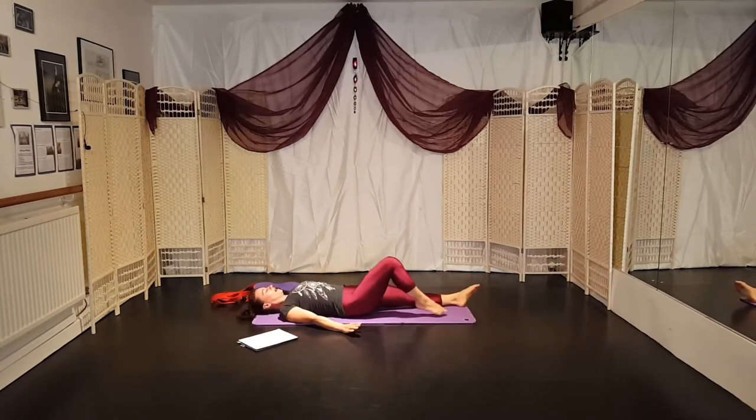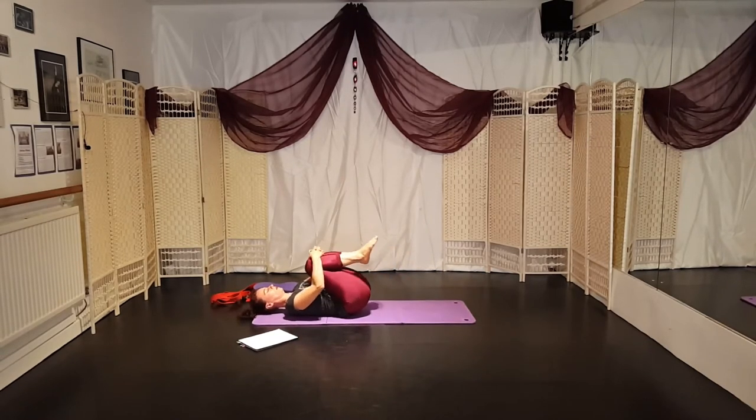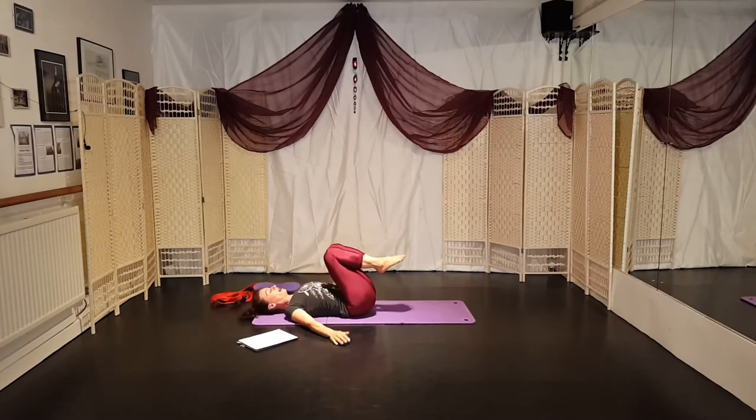Excellent. Bring your knees back in. Fold them all the way in. And we're just going to rock forwards and backwards. Rolling the lower spine off the ground. And rock side to side. Okay, placing the feet back down.